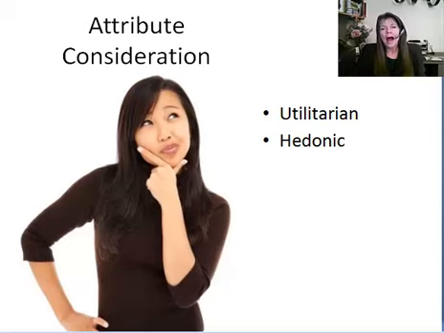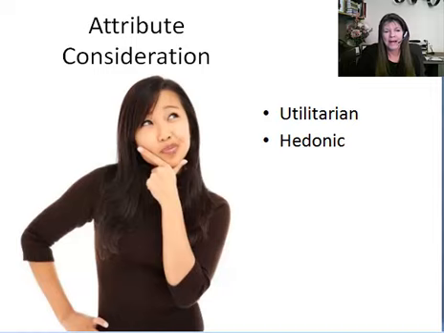All right. I want to make sure that you can tell the difference between these. So I'm going to give you a little quiz here. I'm going to tell you about my dream car. I'm going to tell you about all the different attributes that I would like it to have and available within that model. So you tell me whether each attribute is a utilitarian need or a hedonistic need. So I'm going to list these. What you might want to do is just write down a U or an H. Pause your video while you write that down, and then listen and find out if your answer was correct. I will give you the answer.